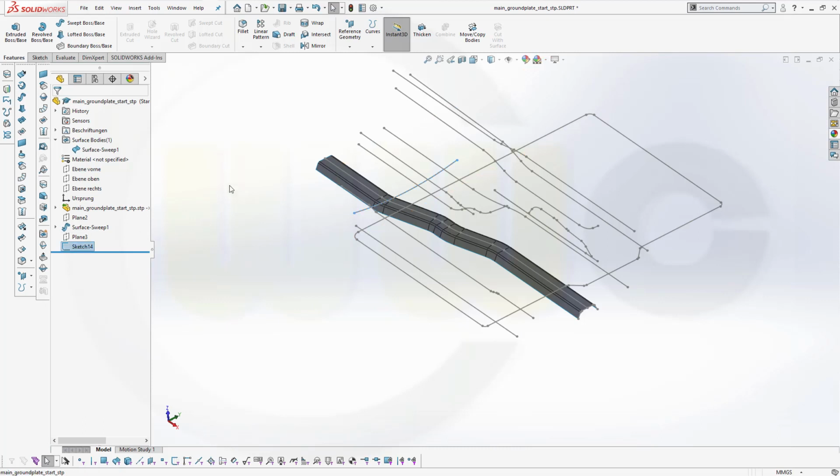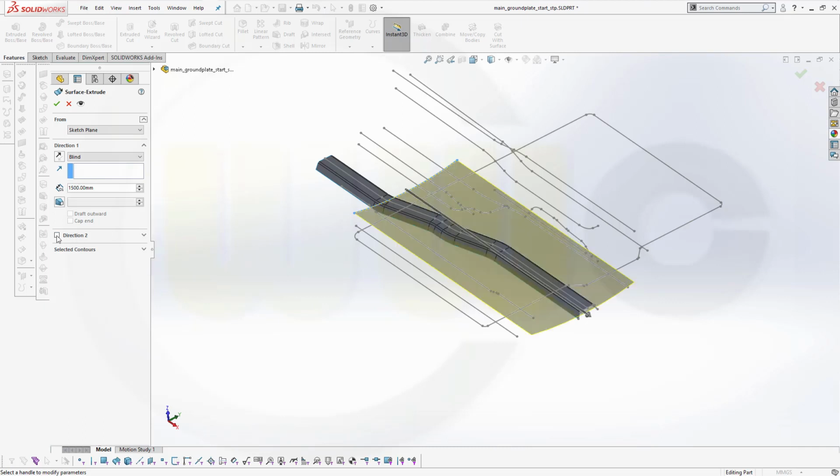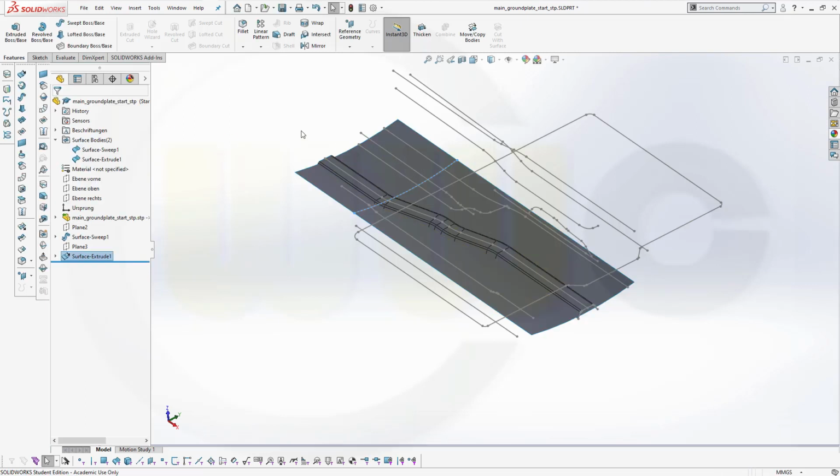Now that sketch is selected, go for an extruded surface, make it 1500 in one direction and 500 in the second direction, and confirm.